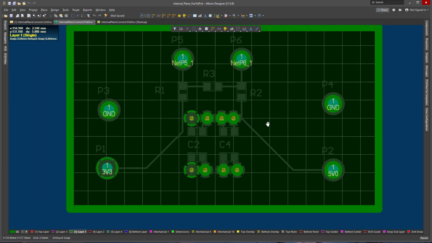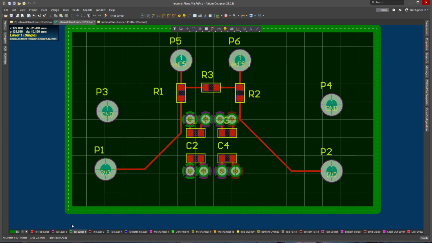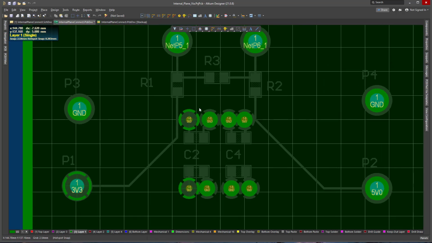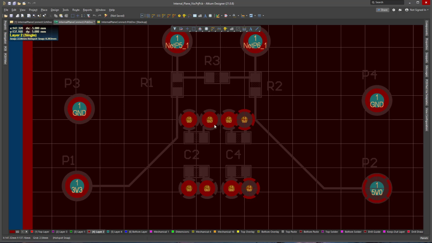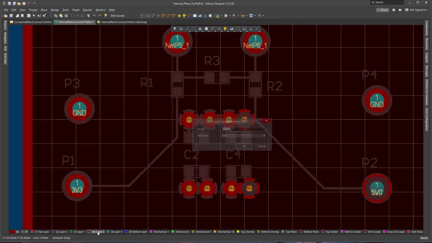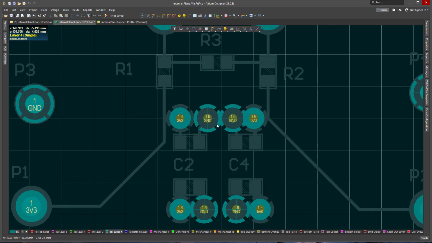If I now go through the different layers, I can see here that 3.3 is indeed connected to that layer. Layer number 2, the ground is connected. Layer number 2 is connected to 5 volts, and then layer number 4 is connected to ground.